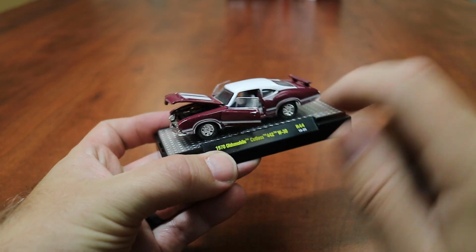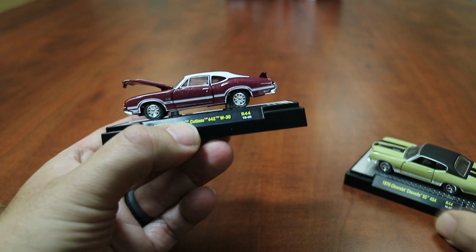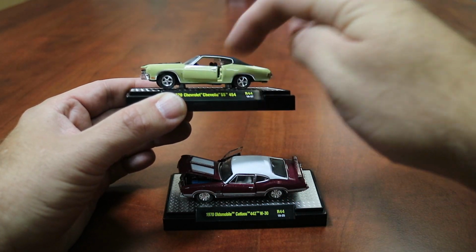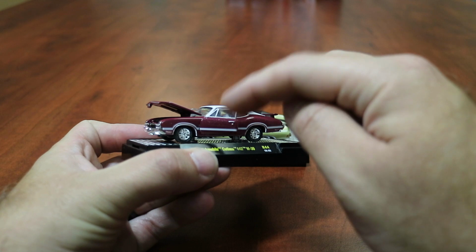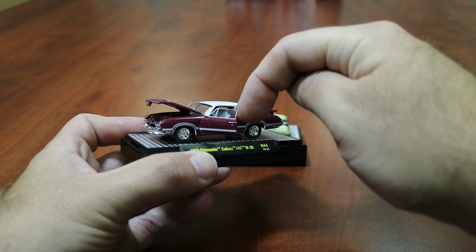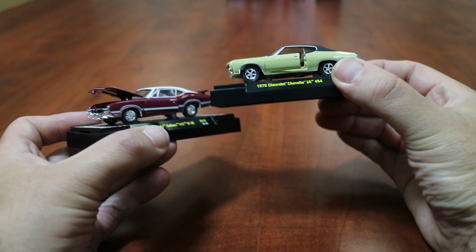These are a little tighter to open because this is not a hardtop. Just to let you know, this is a post car. It's similar to the Chevelle. These are A-body cars. You can see the difference right here. The Chevelle is a hardtop, so you open the door, there's no window post or frame right here. This Oldsmobile is a little special. It's the coupe. See right here when you open up the door, you see this window frame? This is part of the body. This is metal. So when you roll down this window, this actually stays up. It's part of the door frame. So that's why it's a little different from the Chevelle.